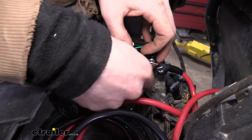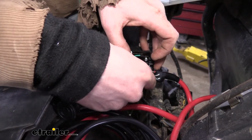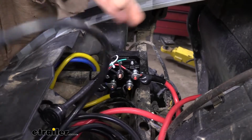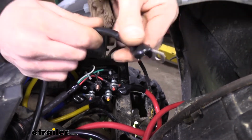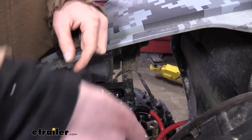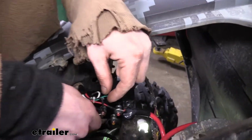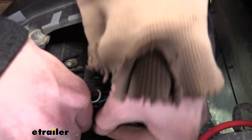So you'll just simply remove the nut for the wire that you're going to attach. We got the black one here we're going to show you. Leave any wires that may be on there still. Just don't remove any of those. They need to remain on there. You'll get some black covers that come in your kit. Slide those over the end of your wire. We can then just take our wire, we're going to slide it on, and then just reinstall the nut.